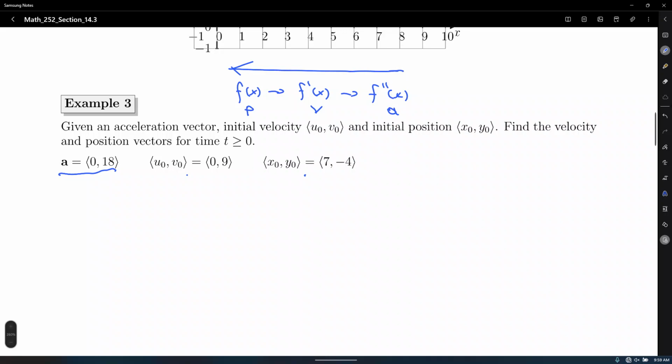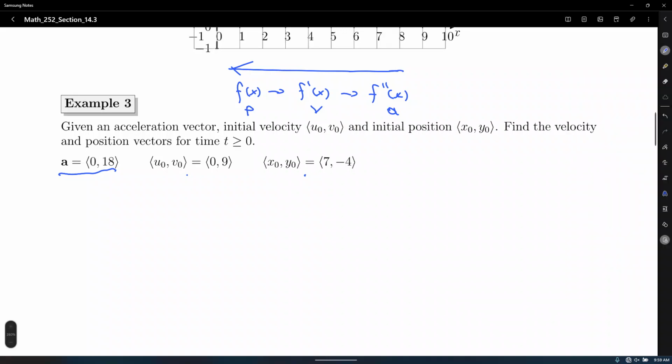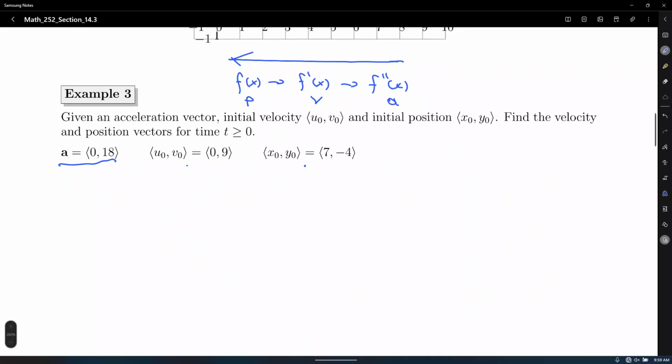Although these are going to be very simple integration situations, it's more about the notation, how we present the work. So for instance, we're going to go from acceleration to velocity by number 1 saying velocity equals the integral of the acceleration. And we're given that acceleration as a vector. All right? So that is the integral of 0, 18 dt.